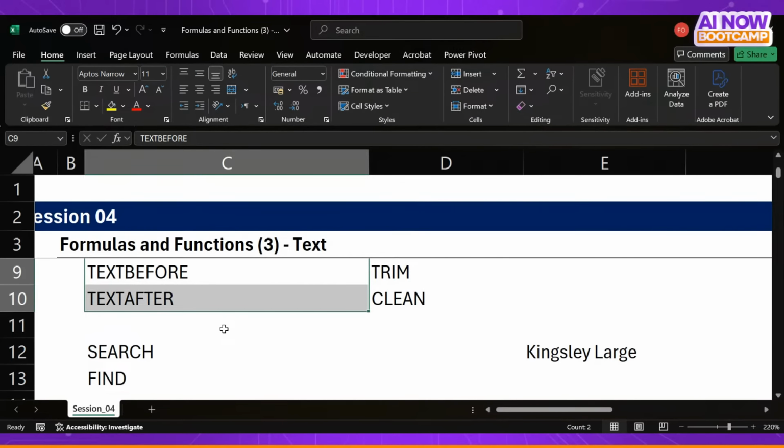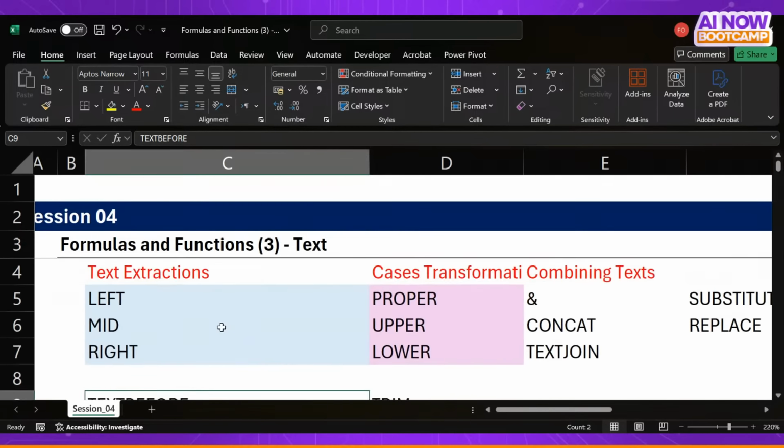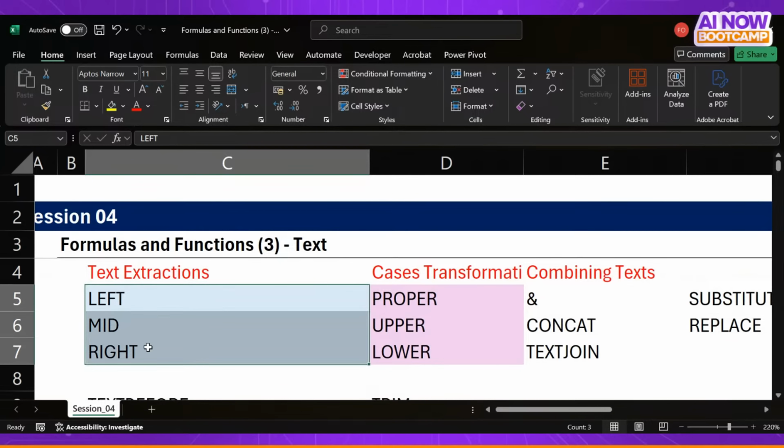I know that not everybody would have this, so don't panic. We can also use these three functions: left, mid, and right. Those were the functions I tried explaining when we started. Whenever you are extracting from the leftmost part of an original text, use the left function.